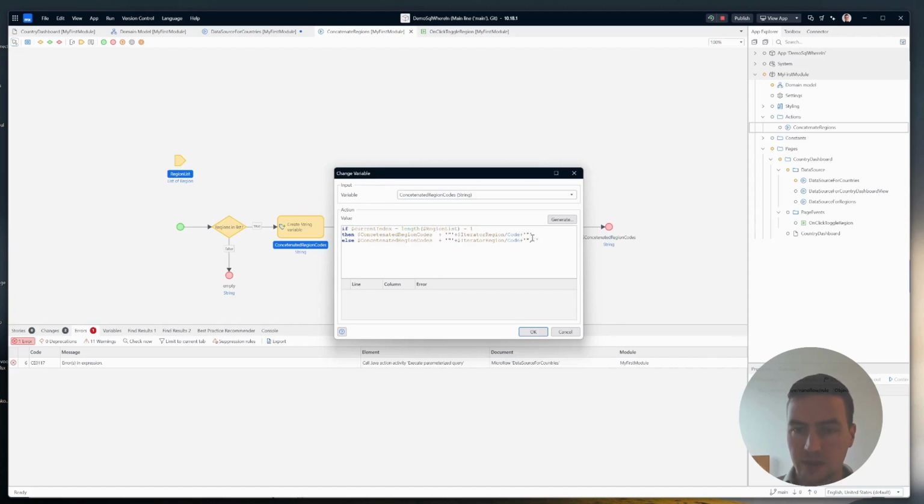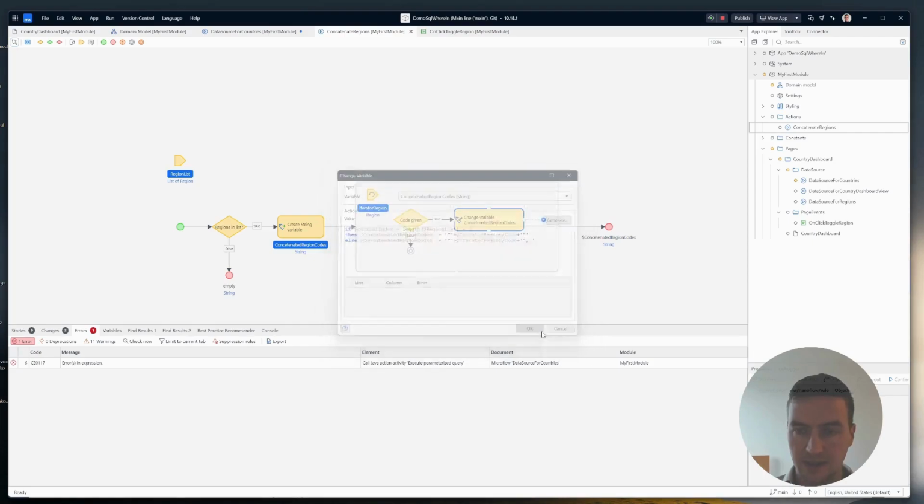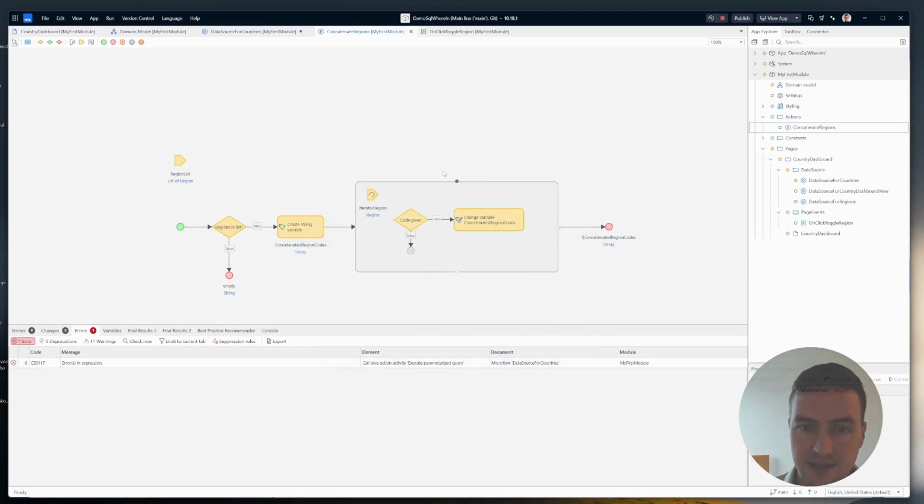Depending on whether it's the last item of the list, we will add a comma after the code. If it's the last item in the list, we don't do that. So we have a valid list that we can put into the SQL statement.